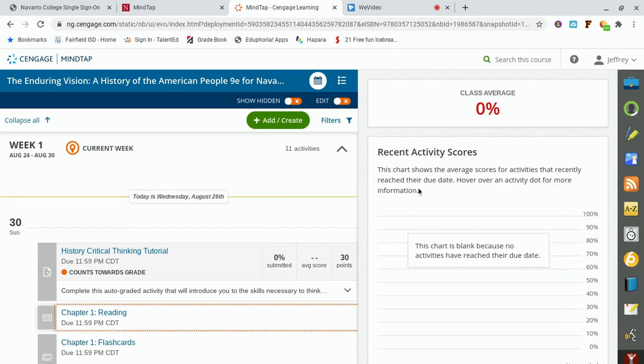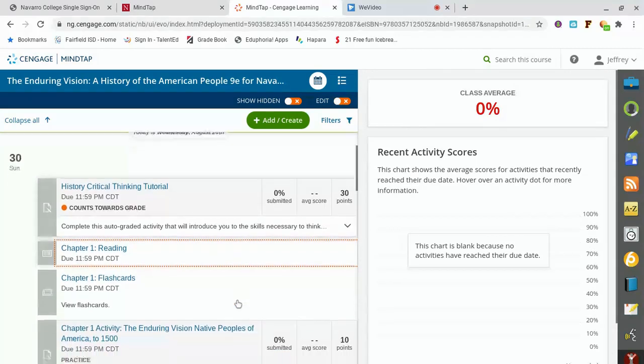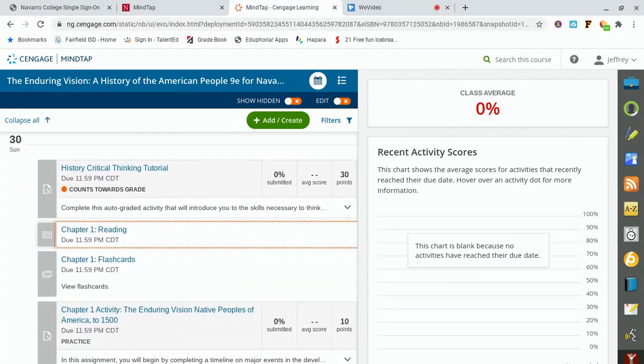Now let's say you're taking one of the, well, before we get to that, you also noticed in the Google Classroom there are a couple of pages for glossary. You are expected to know those glossary terms for each chapter. If you don't know those, you're going to have a hard time on your tests. And there may be occasions where we'll have quizzes for vocabulary throughout the semester. So you need to learn the terms the week they're working on that chapter.